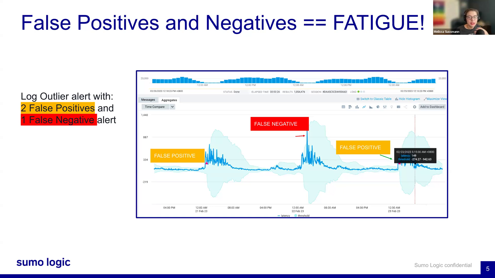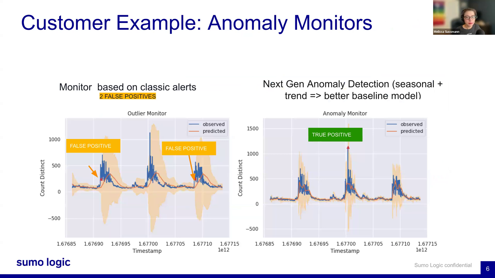In contrast, our AI-driven anomaly detection adapts to your data's normal behavior and detects deviations that actually matter. The goal is to reduce alert noise and focus on anomalies that require your attention. We do this using advanced algorithms. The algorithm first detects seasonal patterns in the data, which helps distinguish between regular fluctuations and genuine anomalies. We also have cluster-based anomaly detection, a technique involving examining data points within a specified window and identifying groups of anomalies based on their behavior — for instance, if data points deviate significantly from the norm within a specific period, they may be flagged as an anomaly.